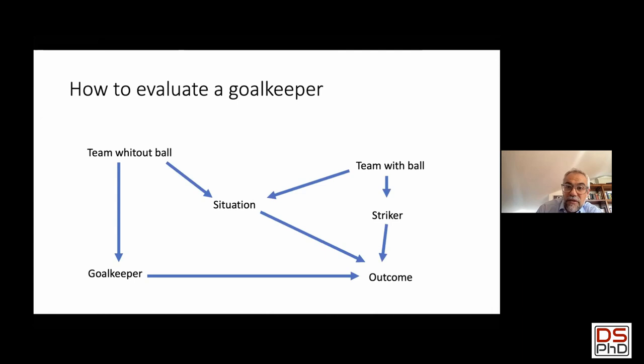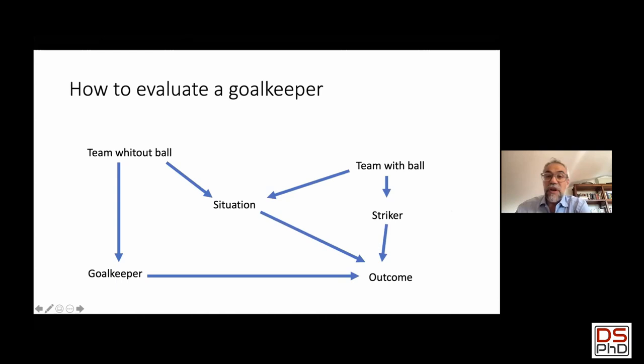Leonardo, okay, I will allow you to, again, please, Leonardo. Yeah. I was wondering, maybe in this case, from the graph, we could only condition on situation and striker. Exactly. Only conditioning on situation and striker, you said. Yeah. Well, you could have done this, but you could have done even better.